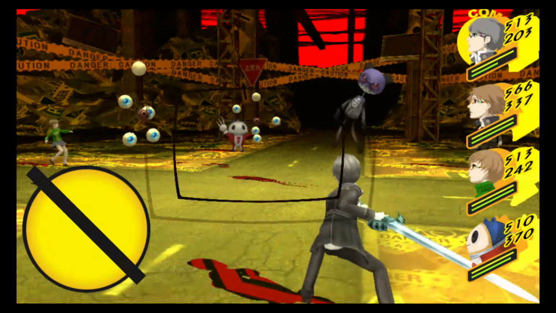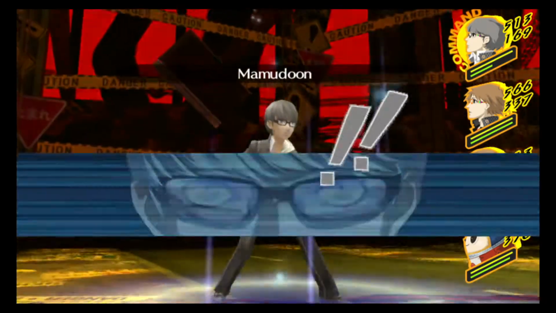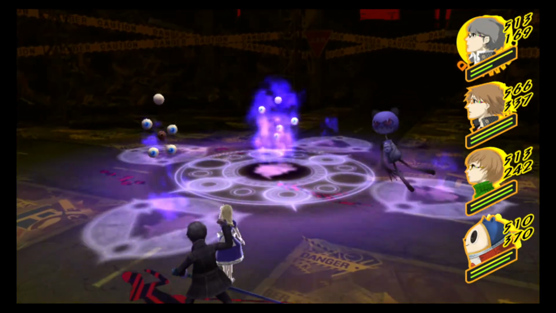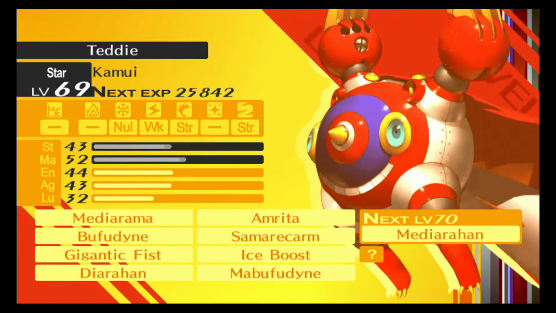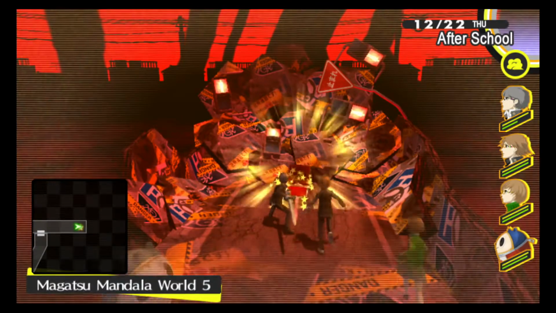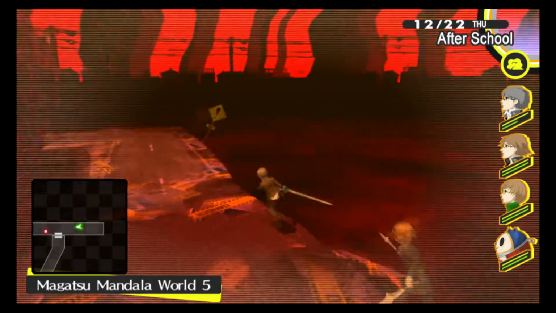Yeah, they are weak to light and darkness. So let's go ahead and I think we've got Mamudon in here. Let's do that. Alright, we took all 3 out all at once. That was fantastic. Alright, Teddy leveled up to level 69. That's also fantastic. I'm getting there. Getting close. I got a Supersonic from that box, and we've got one more up there.